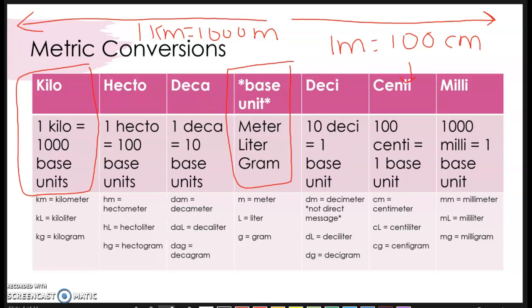Let's say we were talking about volume, which is measured in liters. Because metric, it's all the same. 1 meter is 100 centimeters. 1 liter equals 100 centiliters. Now, centiliter isn't commonly used, but it could be used. And then vice versa on the other side. 1 kilometer is 1,000 meters. 1 kiloliter equals 1,000 liters. So it's all the same thing, just different units, which is nice.